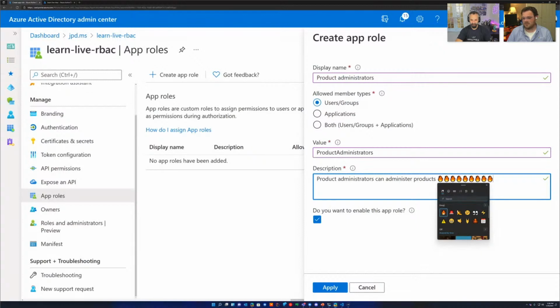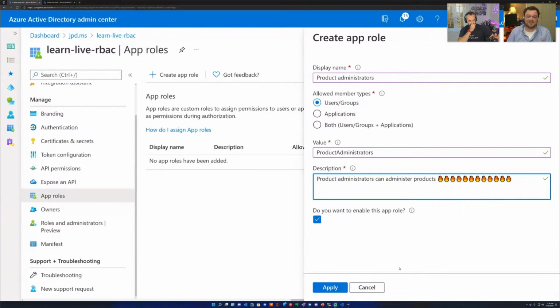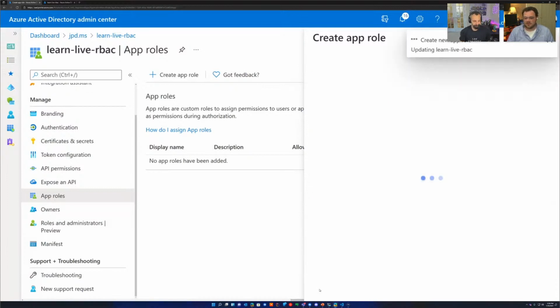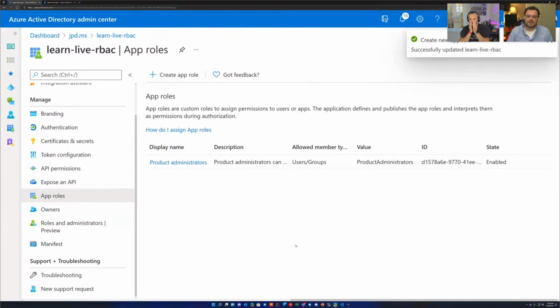In fact, you can even use emoji as the name or as the value of your app role. So if the only people you want to allow in have an app role or role membership of sobbing emoji, then that's what you'll get over in your role claim, which I think is pretty fascinating.